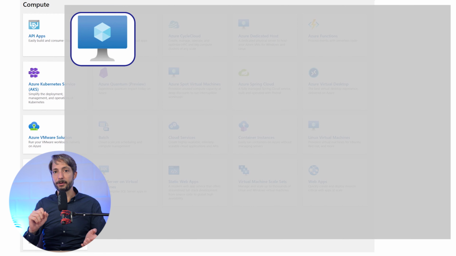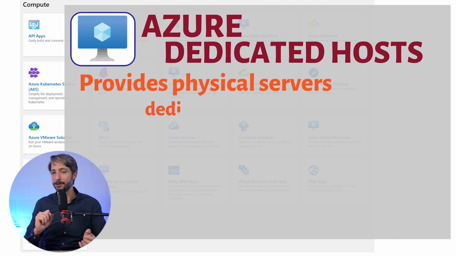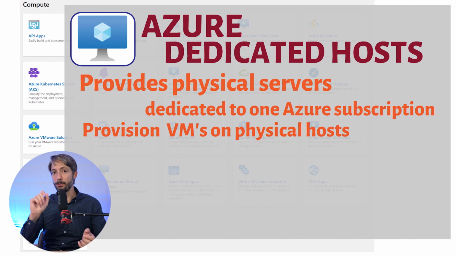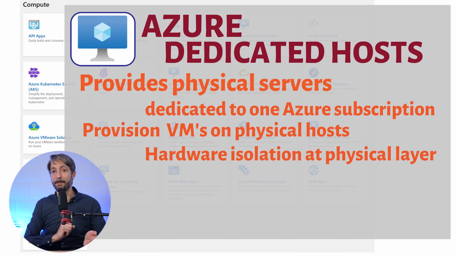Azure Dedicated Host, now this is a service which provides physical servers dedicated to one Azure subscription. You can then have your VMs directly on these provisioned hosts in whatever configuration you desire. This provides hardware isolation at the physical layer as no other VMs will be placed on those hosts.